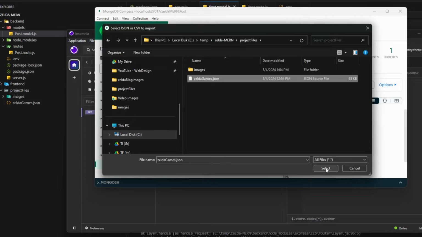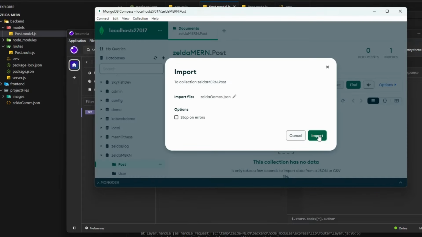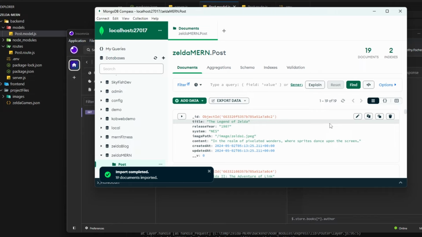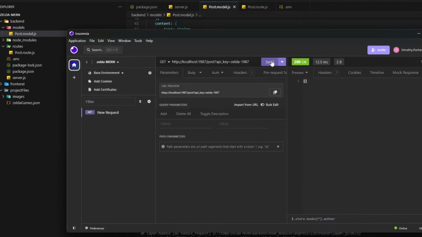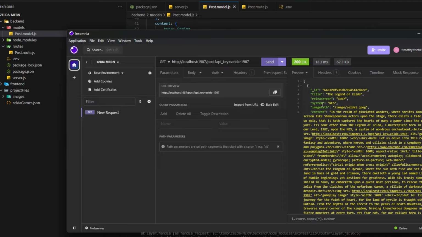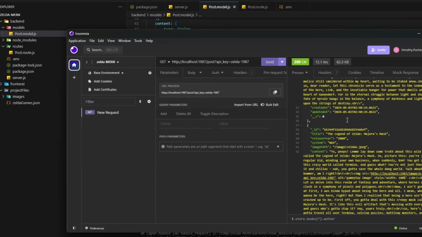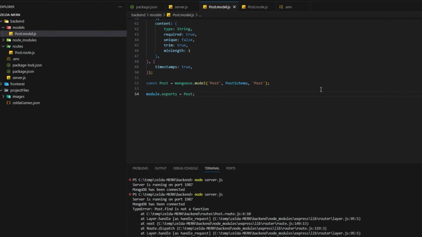If you grab that and go ahead and select it and then import, well, now we've got 19 different games imported. So now if I come back here to Insomnia and run that same request, I get all of my data. So this endpoint is in fact working.